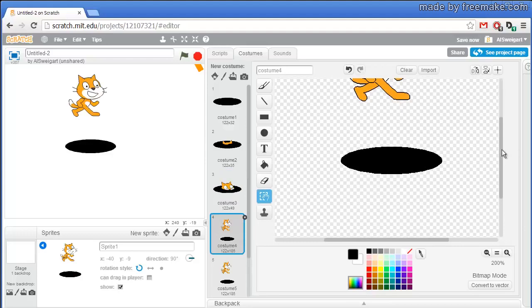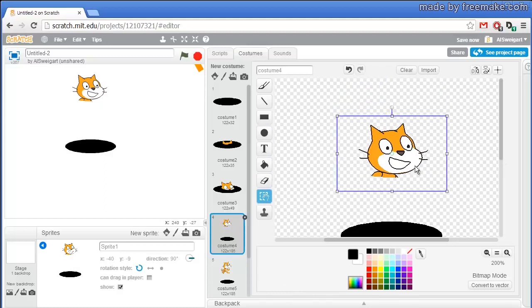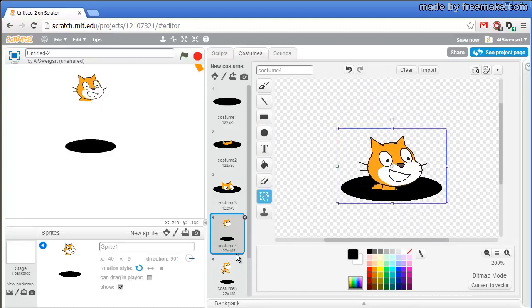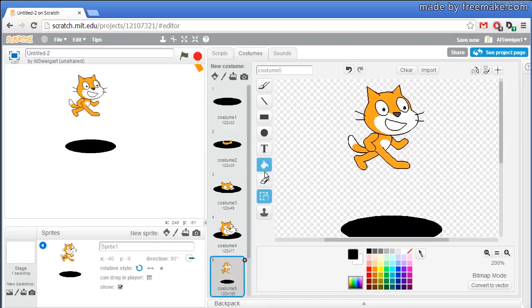And then for costume number 4, let's maybe have everything below the head be erased, and move that in position. And for costume 5, we can have maybe just the legs be erased. Everything else is outside of the hole.